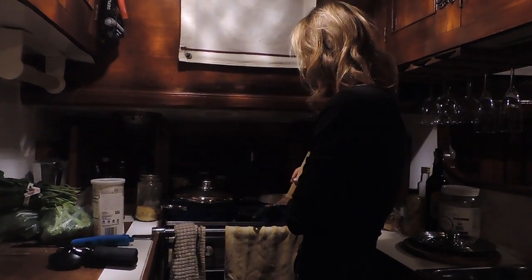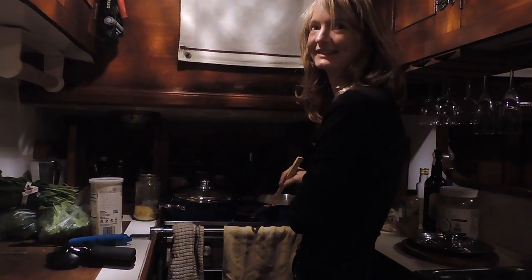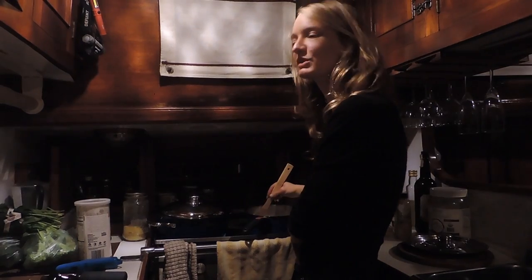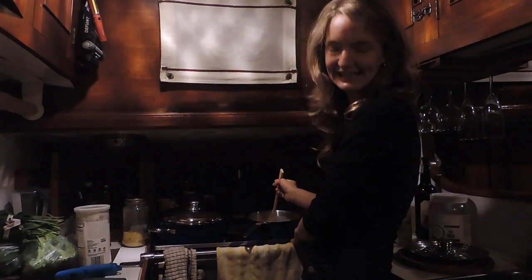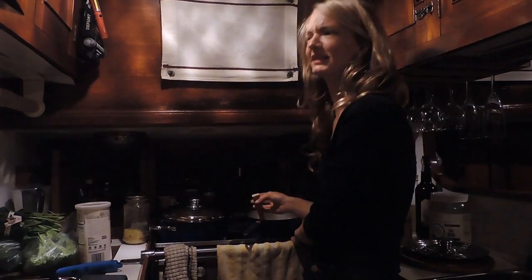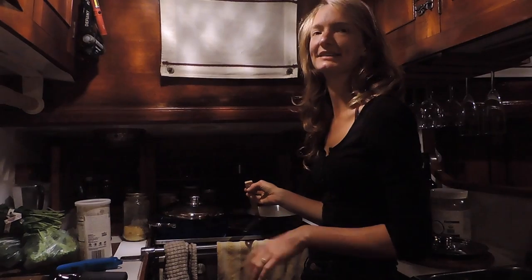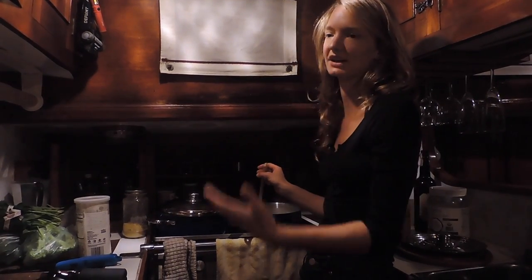Do you find it's unusual? I think I'm crazy. Yeah, it's a little unusual. Everything's a little bit more challenging. You want to do laundry, you have to load up the laundry in waterproof bags in your dinghy and then get them to shore. You want to go to work in the morning, but you've only got one dinghy today, so you need to coordinate both people. It's mostly the aspect of getting to shore.